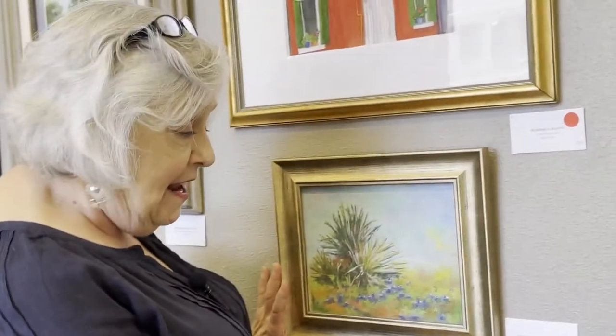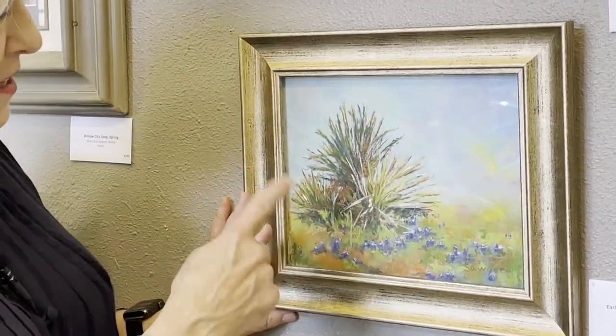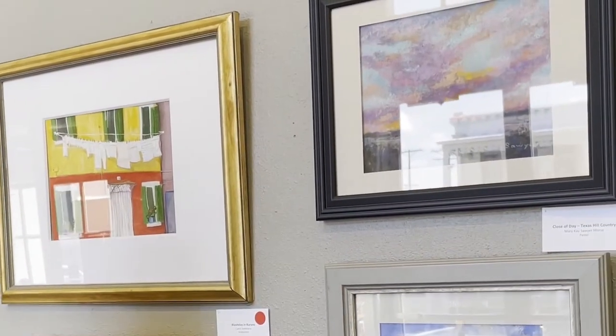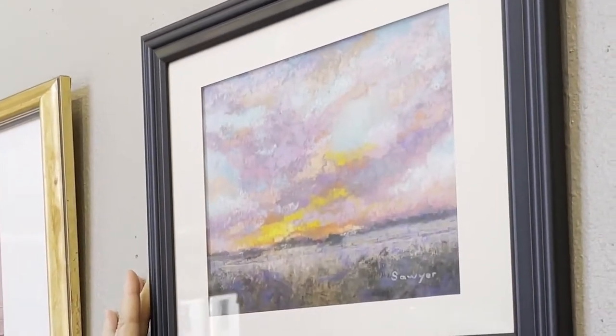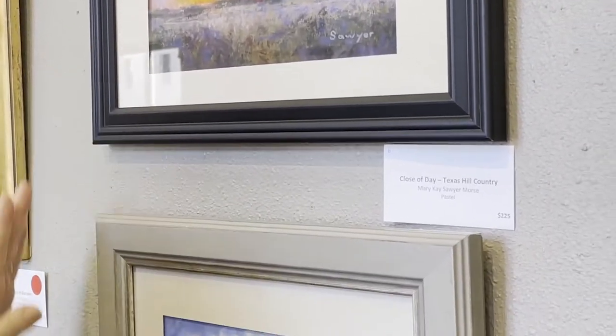The beauty of Burano is it's very small — even I can't get lost. Mary Kay did this painting. This is early spring — some bluebonnets and a beautiful agave in Lady Bird Johnson Park in Fredericksburg. This is important because there's another Lady Bird Johnson Park painting by another artist in the show. This is a sunset, one of the vibrant sunsets we get here in the hill country, rendered in pastel by Mary Kay.